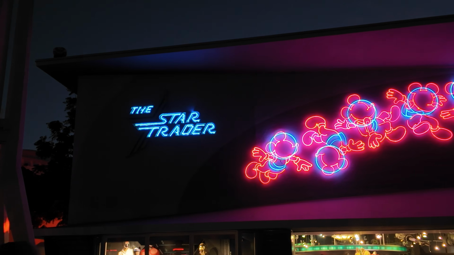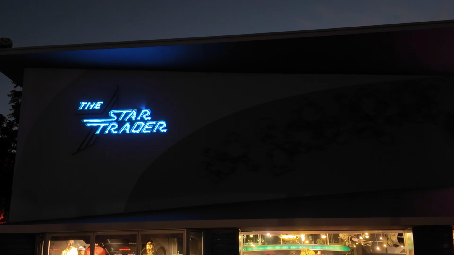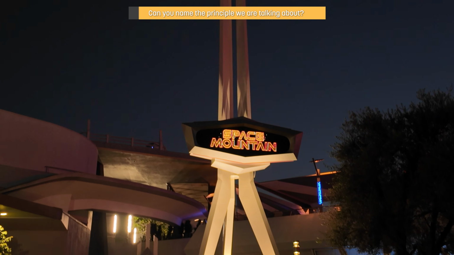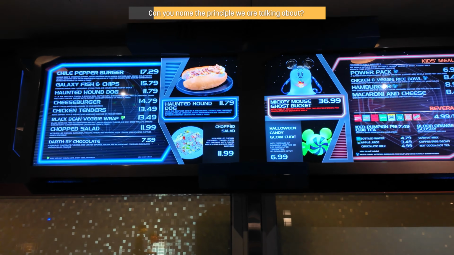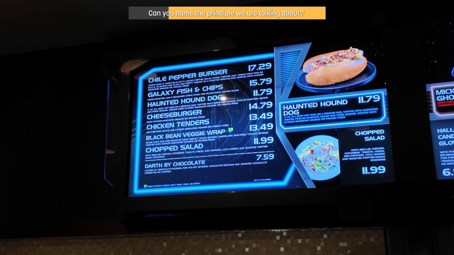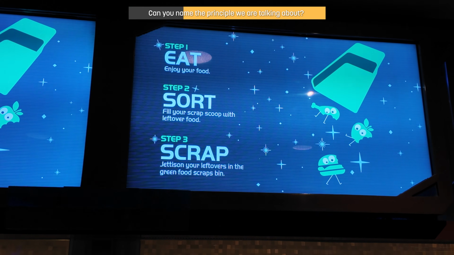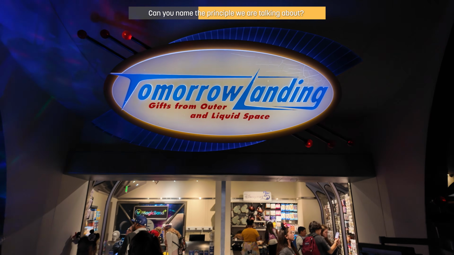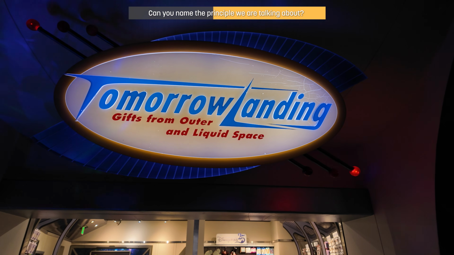Proportion helps to establish importance in your design, but clarity also depends on how things line up. Let's take a look at the wayfinding panels and the menu boards here in Tomorrowland. The text, icons, and graphics don't float around randomly. They line up to one side or the other, or down the center. Everything snaps into clean verticals or horizontals, which makes information easier to scan as you move through the land.